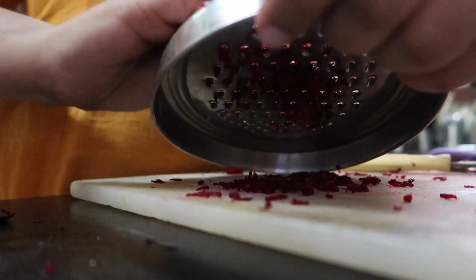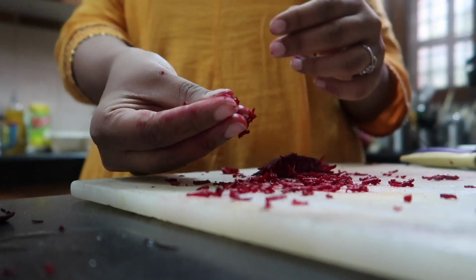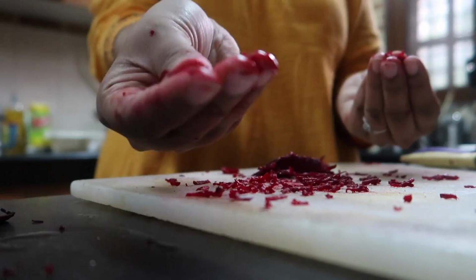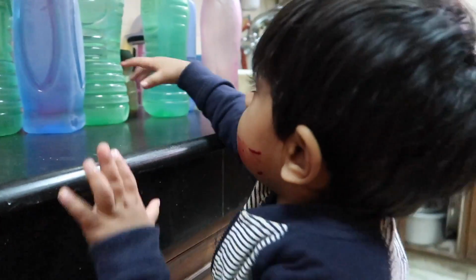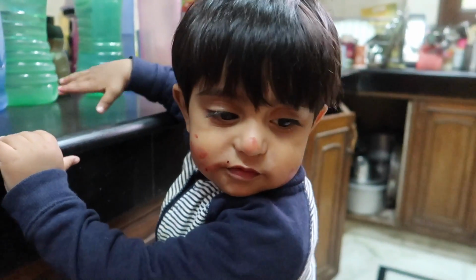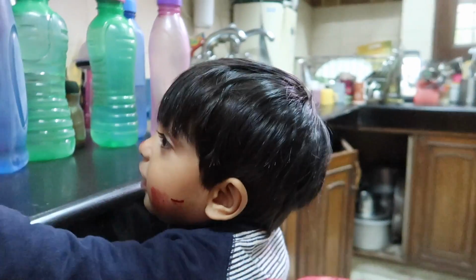One is beetroot. I knew about beetroot, but I didn't really know how to play Holi with it or how to make that color happen. So just grate beetroot really nicely, and apply the grated beetroot to the baby, and the color will come on its own. Beetroot is even better than your saffron and your chandan, because they can still have some kind of impurity in them. Beetroot is just a vegetable. So just grate beetroot and rub it on your baby. Perfectly fine. It still gives you color.